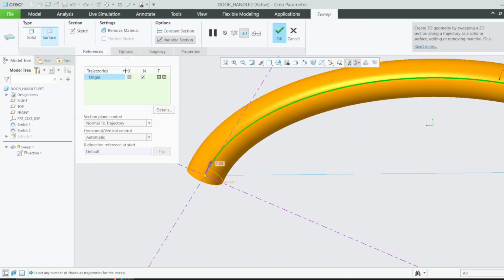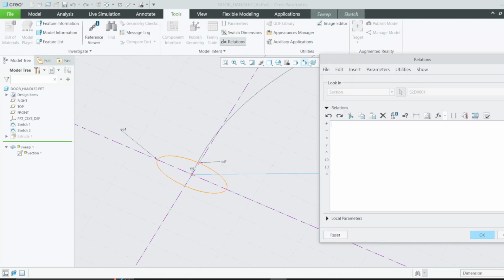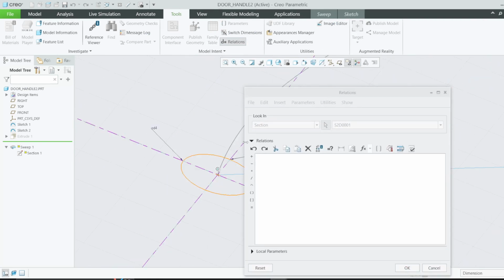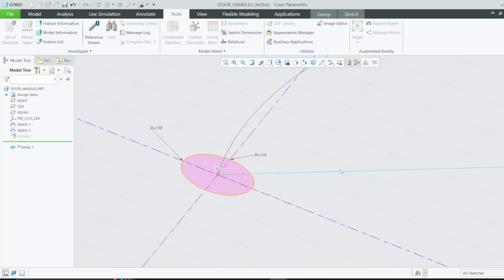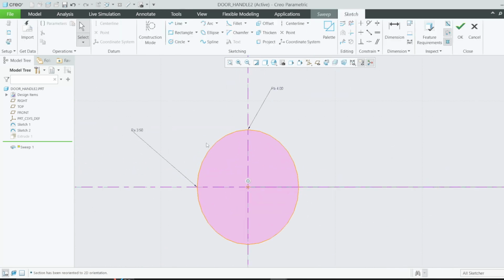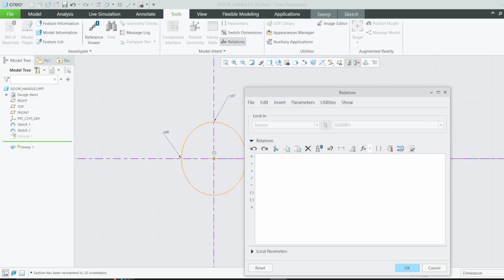let's go back here, let's go to sketch, go to tools, go to relations. Let's now see how we can vary this relation here. Okay, let me first cancel so that I can go to sketch and orient normal. I want to vary these dimensions. I'll show you how to vary them. Therefore, you go to tools, relations, and you write these two relations. Let me copy them from somewhere to save some time.